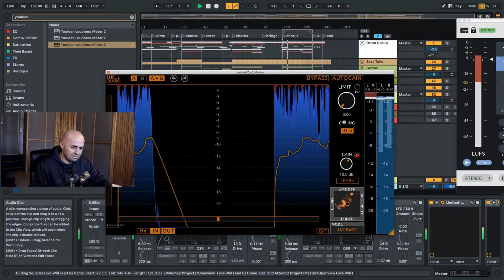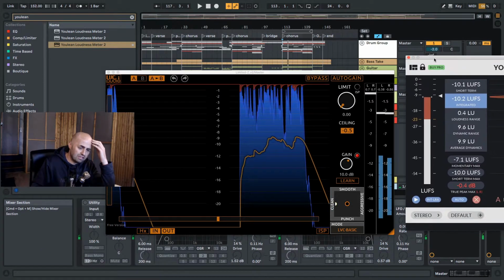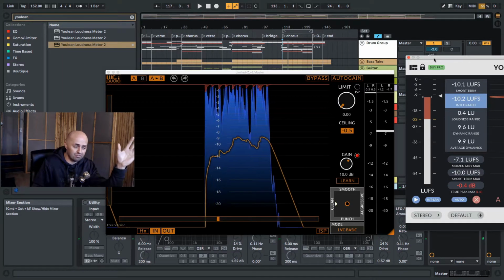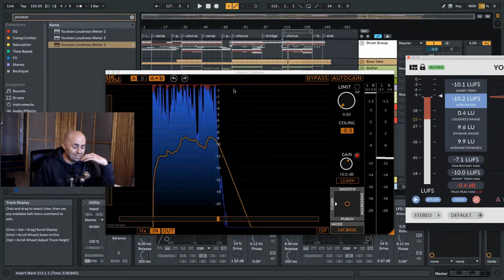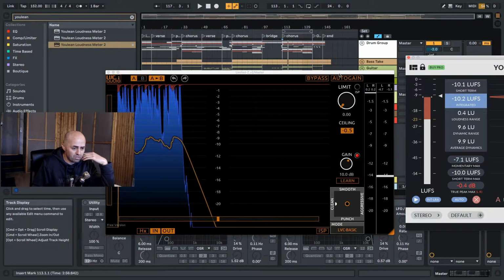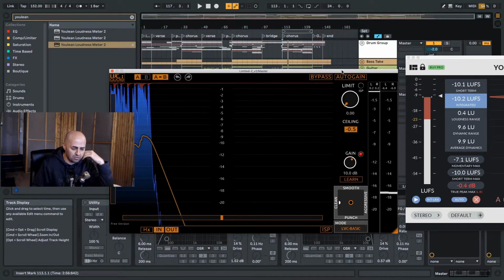But I still remember. Okay, so there's a couple of different ways we're gonna be able to get it to where we need to get it. One, switch out the limiter and try a different limiter that doesn't attack that hard. Two, realize that we're gonna work with this limiter and realize where the problems are coming from. That's a drum group. And the vocals might be causing a little bit as well.